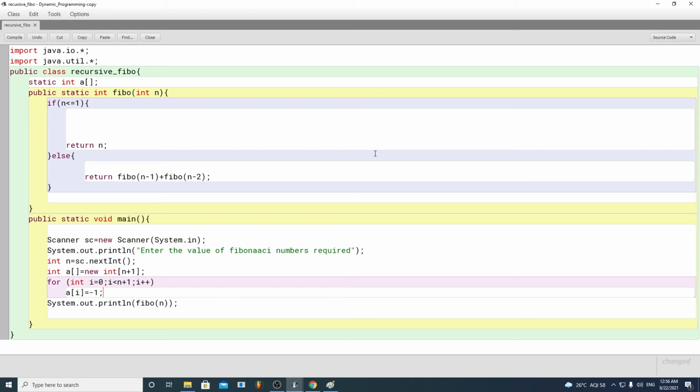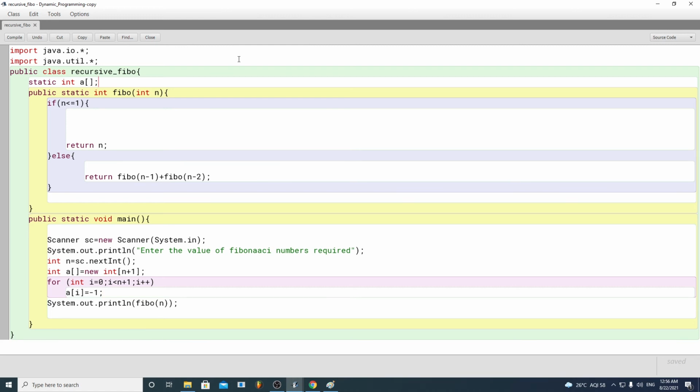So you might be thinking, why am I doing this? The only reason I am doing this is whenever I store the values inside an array, I just need to know whether a particular location has a particular value. If it does not have the value, I'll store it. In the previous video, I've already explained f of 2. If we take f of 2 as a function, it is called twice. So I don't want the value to be stored twice. That is the reason I'm storing it once, and for the next time I'm just calling the function for it to calculate f of 2.